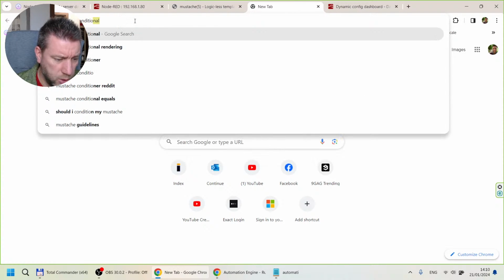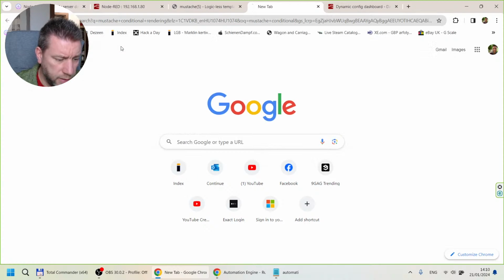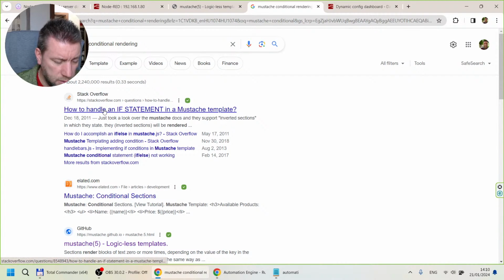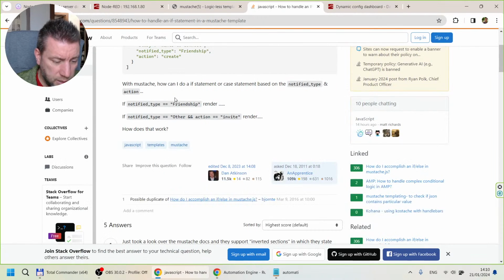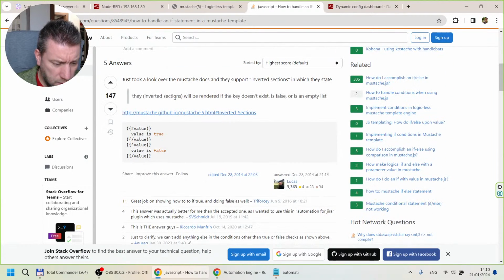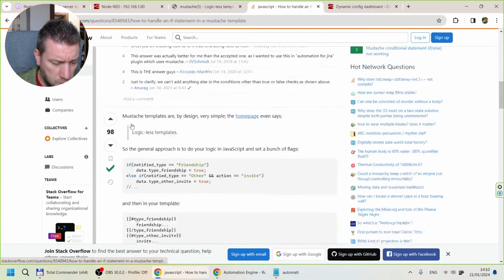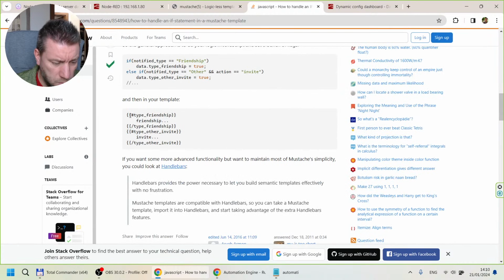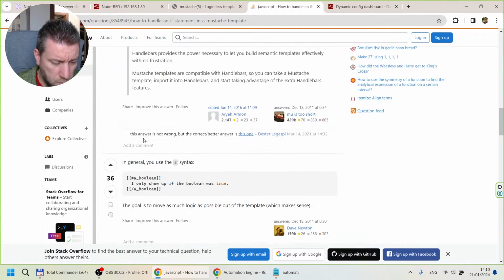Mustache conditional rendering. How to render an if statement in... okay, yeah, that's it. Okay, it's again the slash hash.